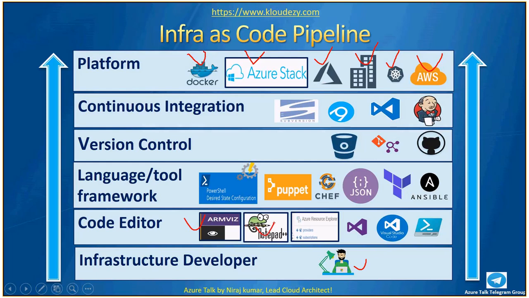Then Microsoft also has, and this is again in preview, Azure Resource Explorer. This is still in preview, but you can really visualize and see whatever resources you have provisioned in Azure. If you log into Azure Resource Explorer, which is resources.azure.com, you will be able to see the JSON of each of your deployments. So let's say you already have a deployment, you can go in there and copy that JSON and repeat it. You don't have to write your JSON script from scratch, and we can see that.